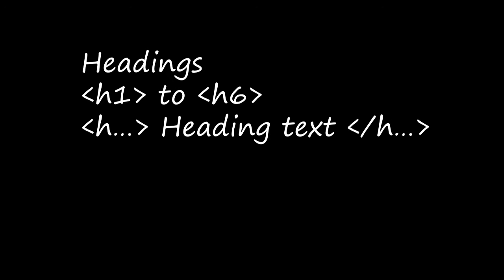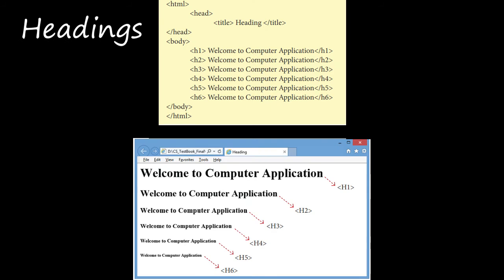Headings are used to include titles for the sections of a web page, right? We have 6 levels of headings in HTML, right? We have H1, H2, H3, H4, H5 and H6, right? The number with H indicates the level of the heading. Heading tags display the body text bolder and larger in size according to its level. The syntax of the heading tag means before and after the particular text, you have to give this heading tag, before and after, right? The opening of the heading tag is H1, and the closing is slash H1.